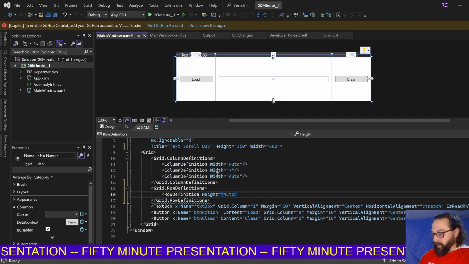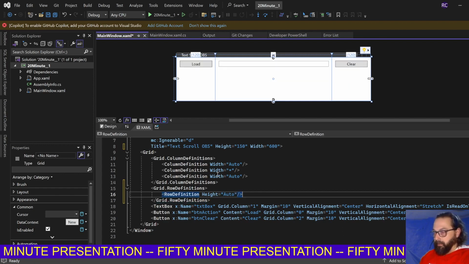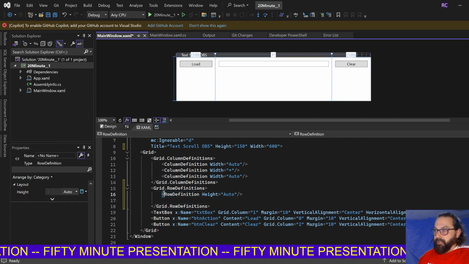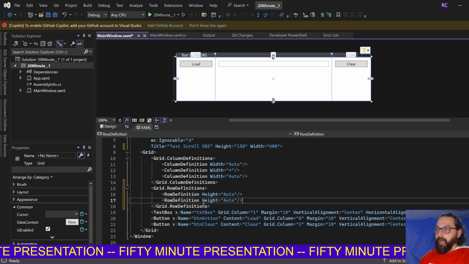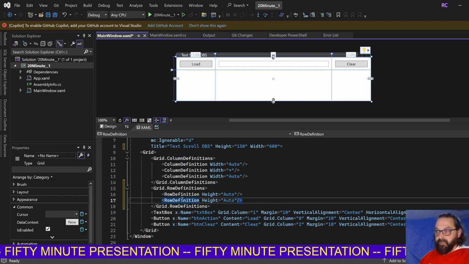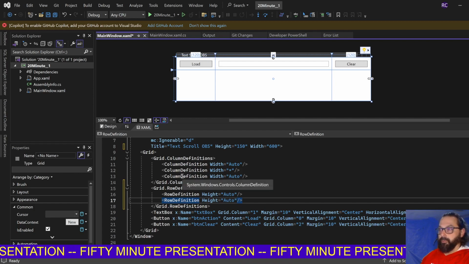And then we're going to give that a slash, or a whack, depending on what you like to call it. Greater than, go down. And I'm actually just going to copy and paste this because it'll be the exact same thing. It automatically uses the first one for the first row, second one for the second row. So 0 and 1. Once again, just like the columns, 0, 1, 2.